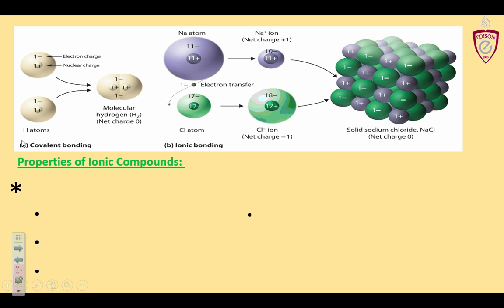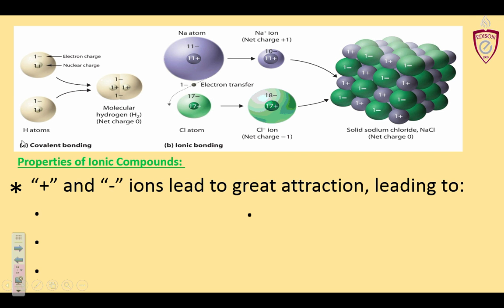So let's do the properties. Positive and negative ions lead to great attraction between themselves, of course, leading to the following things. MP and BP. Geez, what could MP and BP be? Melting point and boiling point. So the fact that these ions are stuck to each other real hard means that they boil and melt at very high temperatures. To the point where you and I cannot melt table salt at home or in the lab. We don't have anything hot enough. Hundreds, if not thousands of degrees. I think it's just under 1,000 degrees Fahrenheit. It's like 900 something, I don't know exactly. It's like 770 Celsius. It's hot.